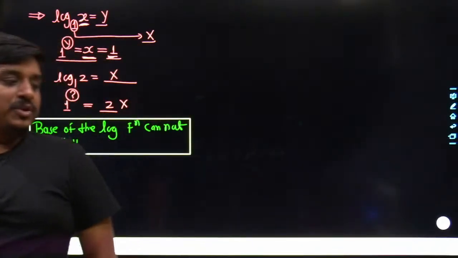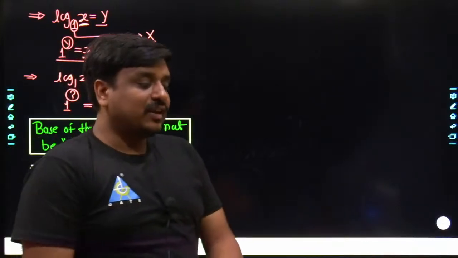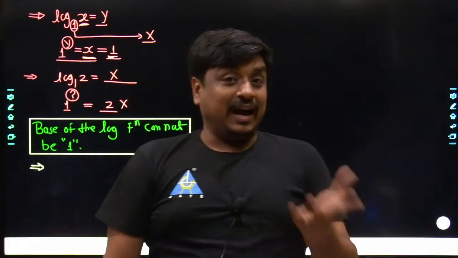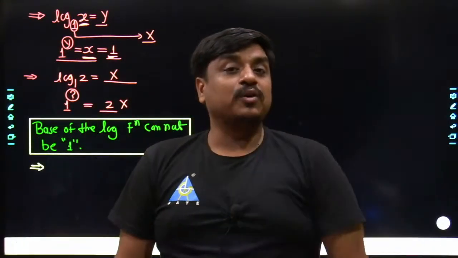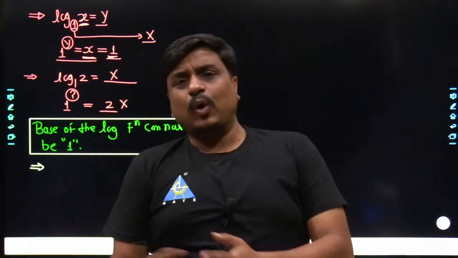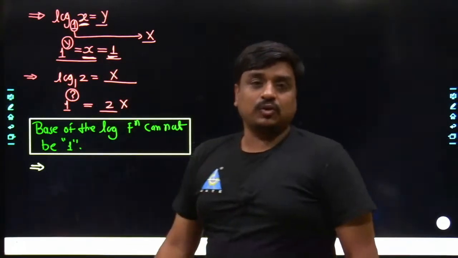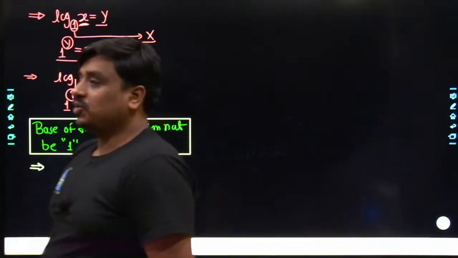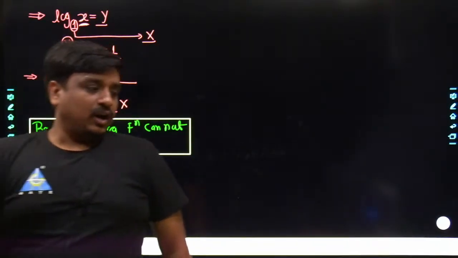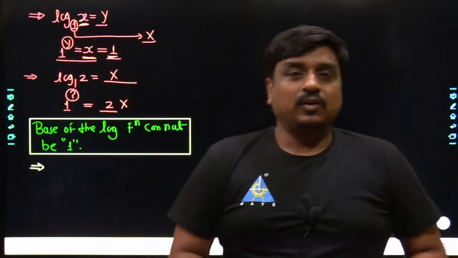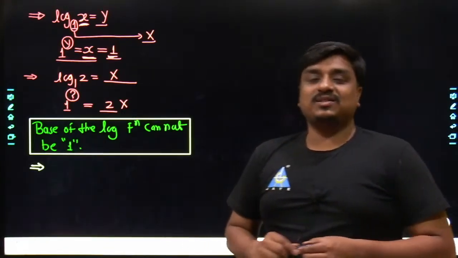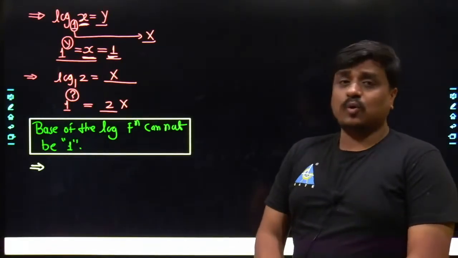I want the input from each one of you, the 6 concurrent viewers I am watching over the live chat. So obviously I expect at least 4 to 5 answers from you guys. Maybe a wrong answer or maybe a correct answer. Tell me, can I take the base as 0? Yes or no? I would be waiting for your reply.